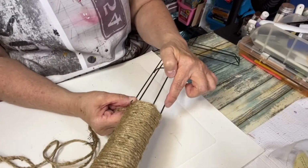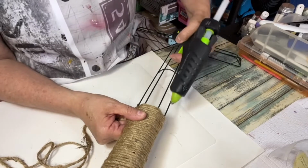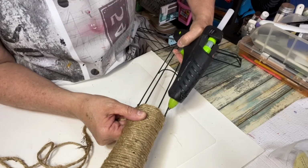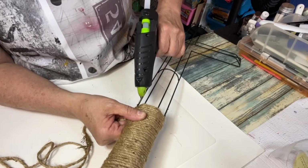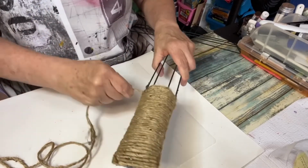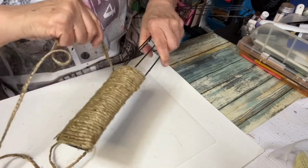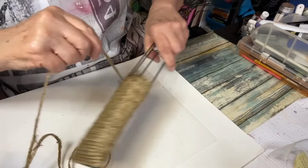I'll put a little bit of hot glue here and here, so when I wrap it around, it'll hold it. You don't need to do it all the way through, just on certain parts. See? And it'll stick.